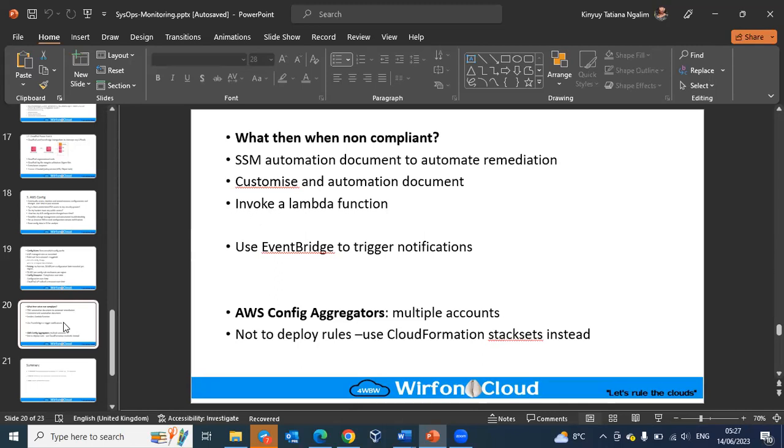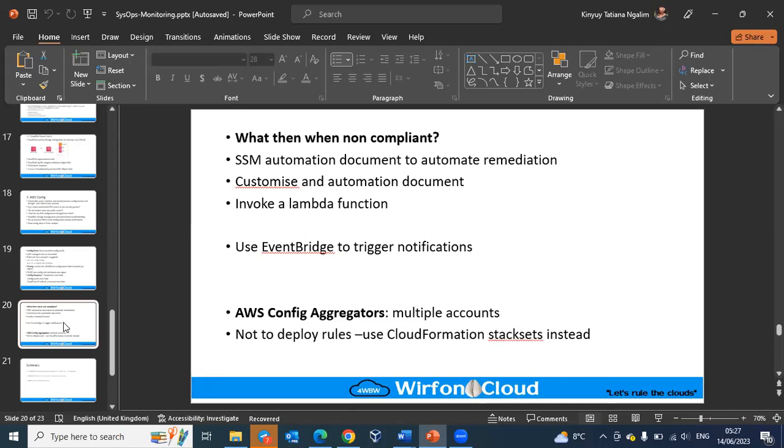And on the documents, for example, you can ask Config to invoke a Lambda function if it finds that a resource configuration is non-compliant. And maybe the Lambda function can trigger SNS to send you a notification, and then you go and renew your SSL certificate in that example also.